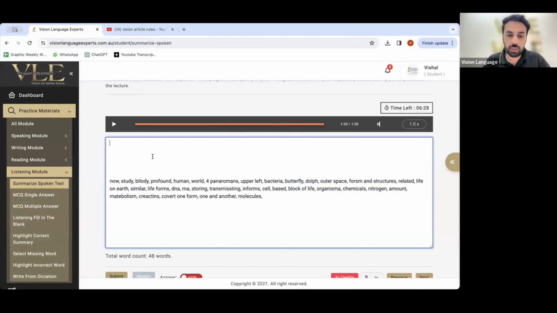Making sure that we are picking a good amount of keywords, that means good nouns. Making sure there's no spelling mistake. Making sure there's no vocabulary mistake. We cannot repeat the same word again and again. All these factors you need to consider when you're putting your keywords into the template. So let's start with the template. Whenever we're going to use the first word, it has to be in inverted commas because that's a topic word. So in this case, we can put biology.